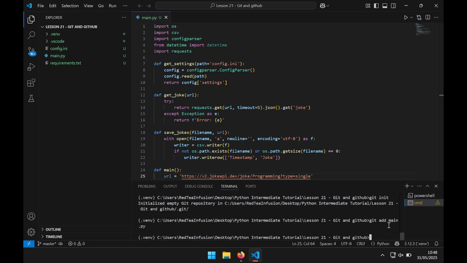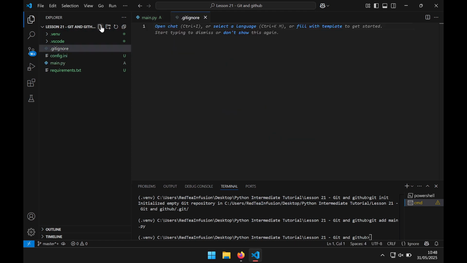As you can see, it could be a bit time consuming to add files one by one, so we have a way to do this faster by creating the .gitignore file. Everything written in this file will be ignored by Git.